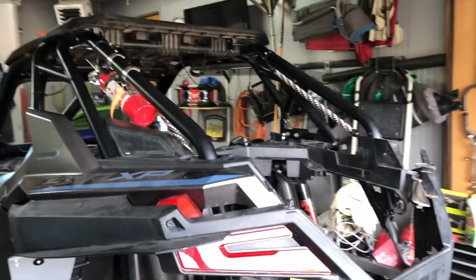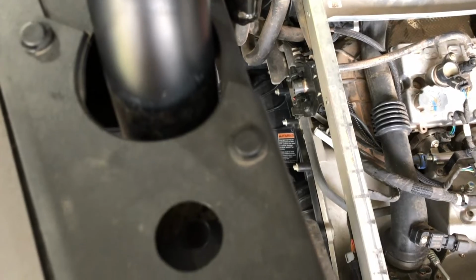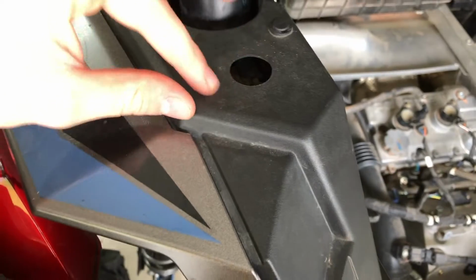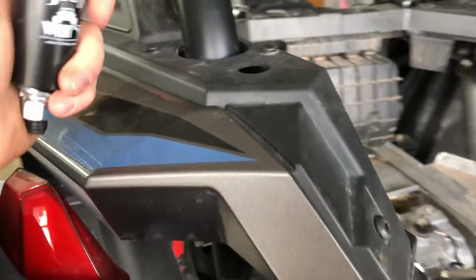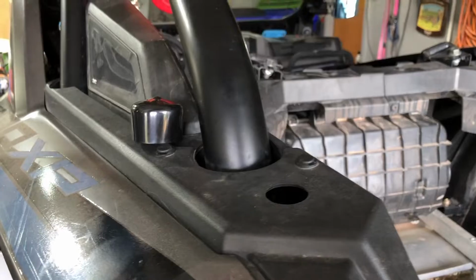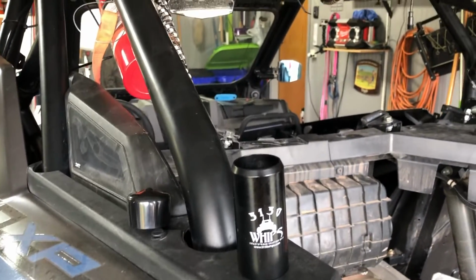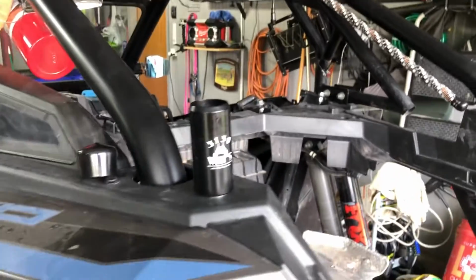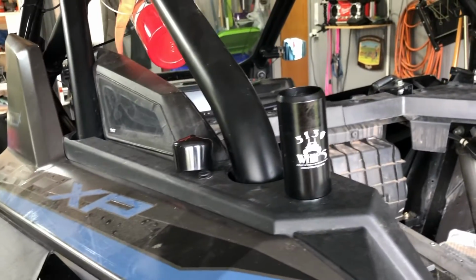As far as the 5150 whips, I haven't started those yet, but they actually fit in this hole here. Not perfectly, you'll have to drill this out just a little bit, and then the 5150 magnetic mount will fit right in there. Essentially, all I'll have to do is drill out that hole big enough to where that'll fit down in there. It'll sit somewhere like that. It'll be down a little bit, but they'll sit in there, and then my 6-foot day whips will be attached to those. I'm not sure exactly how big of a hole that is, but I'll let you guys know once we drill it out.